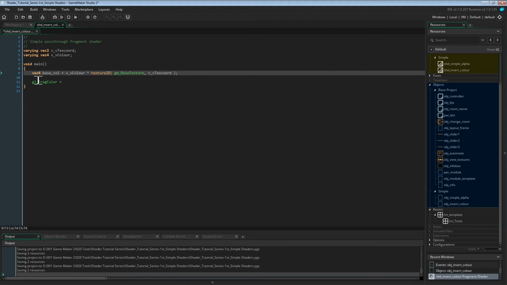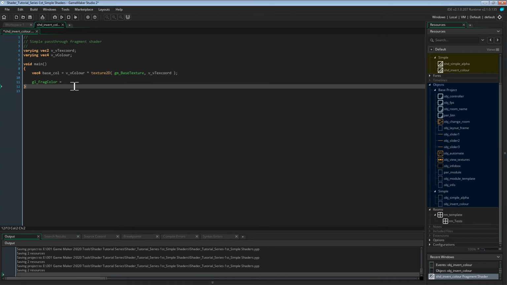VV color is the interpolated vertex color between the vertices. That interpolated vertex color is multiplied with the pixel color of the sprite or surface we draw at an interpolated texture coord. gm_BaseTexture is of the data type sampler2D and holds the texture we're drawing. VV text coord is the interpolated coordinate of the vertices on the texture, and the function texture2D returns the pixel color of that texture on that interpolated coordinate as a vec4, and so the right side of the equal sign is a vec4 as well.